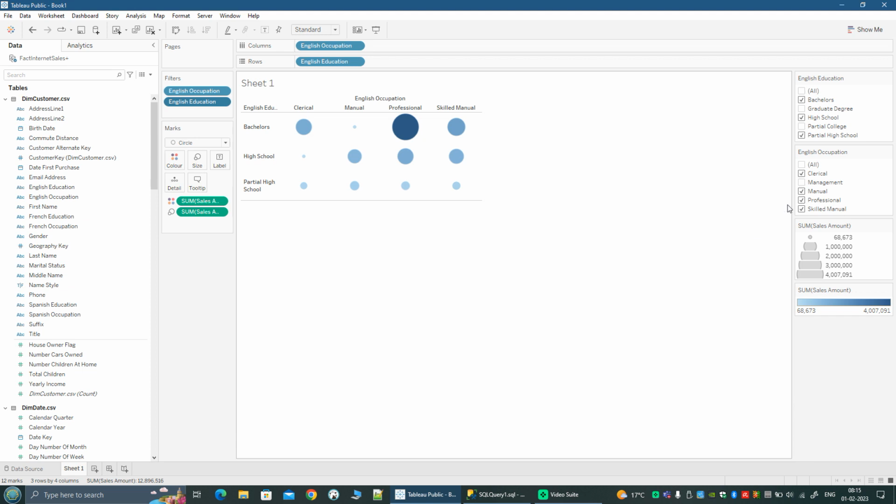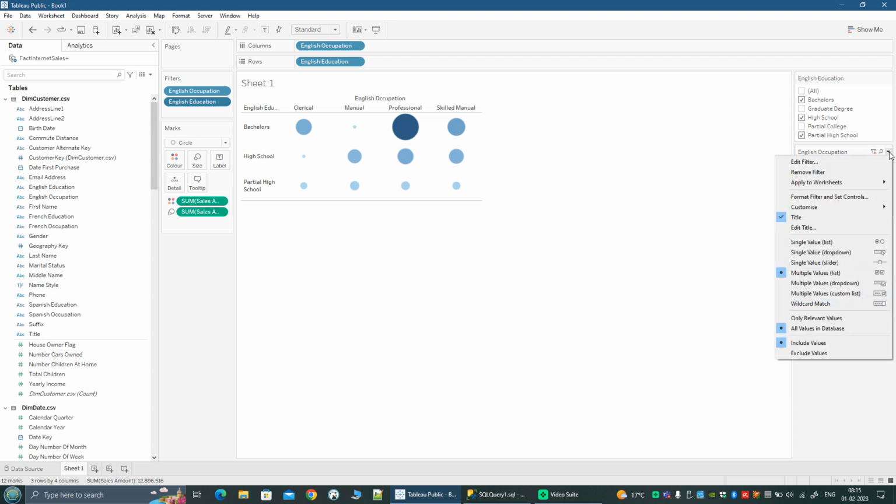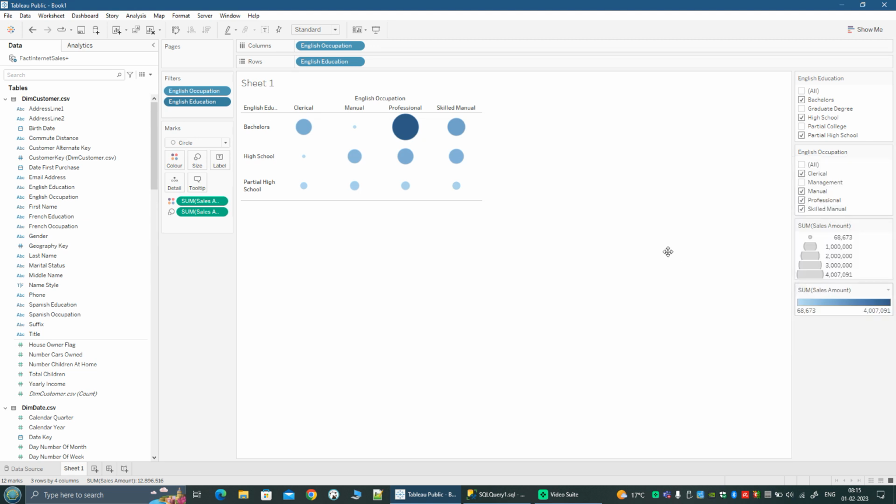Now here there are many different options with which you can control the behavior of the filter. So you can right click, and by default this is the kind of filter that is created. Multiple values represented as a list. Okay, you can also choose these multiple values as a drop down.